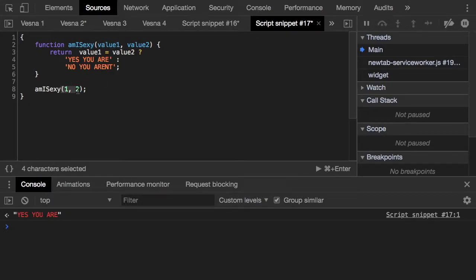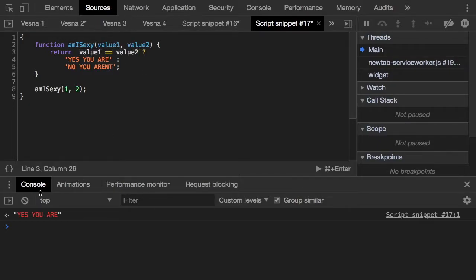Hey, how is that possible? 1 is definitely not equal to 2, right? What's going on here? Because the equal sign in this case is not part of the evaluation, it's an assignment. The equal sign on its own is not good for evaluating two values. That's one of the most common mistakes junior developers make: forgetting that this is not the way we compare things in JavaScript. If you want to compare things, at least you need a second equal. Otherwise you are just assigning value 2 to value 1, which is truthy, considered something true.